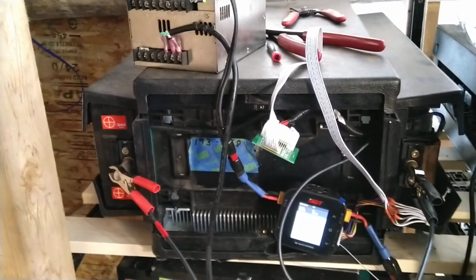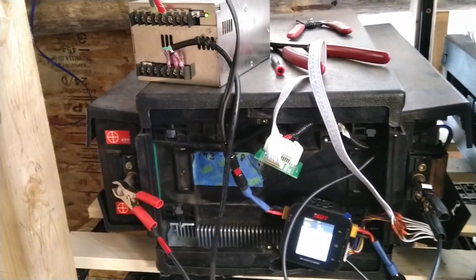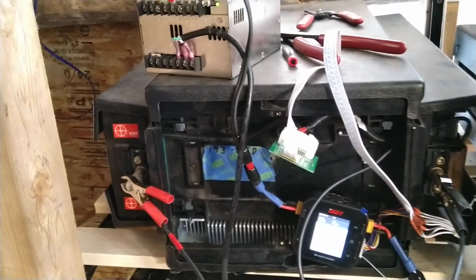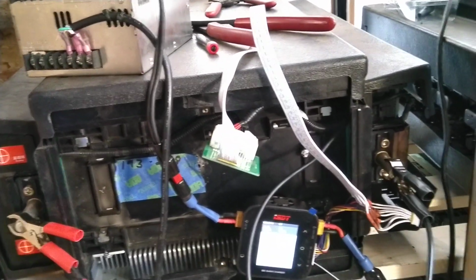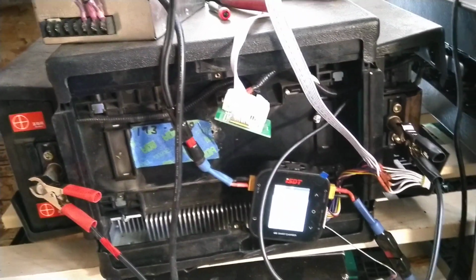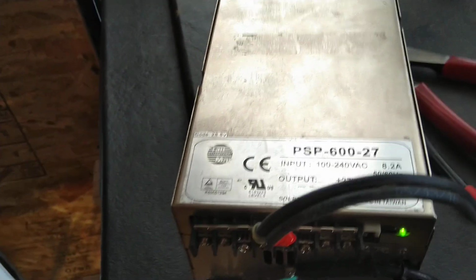So this is pack number 2. This is the second best pack that I received with an initial voltage of 25.8 volts. So I just wanted to walk you through how I set up this ISDT Q8 smart charger to balance charge these BYD packs. So first of all, we have a Meanwell power supply.